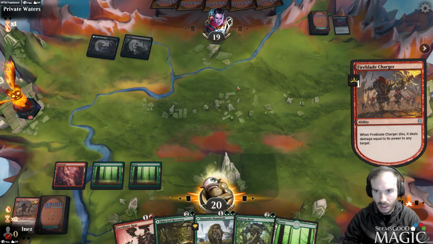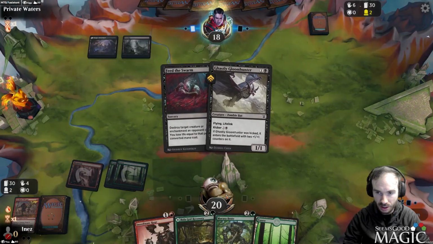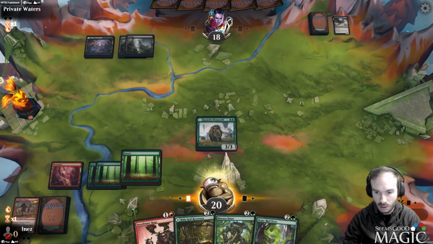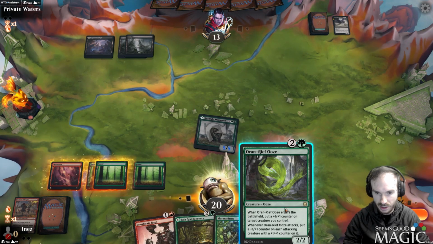Thing is, I'm kind of happy to make it too. Basically, my one drops just got rid of a premium removal spell and a Gloom Hunter. Kind of happy about that. We're on Refus. Wow. So I'm actually going to do the ooze on itself here.